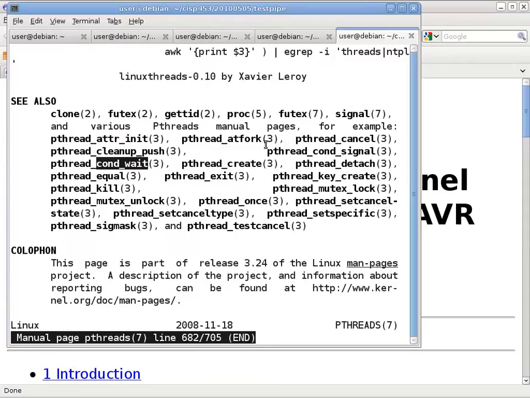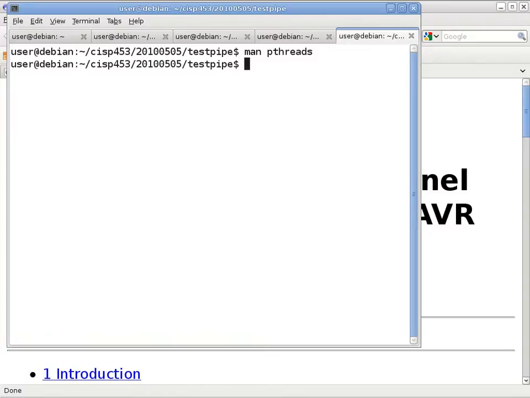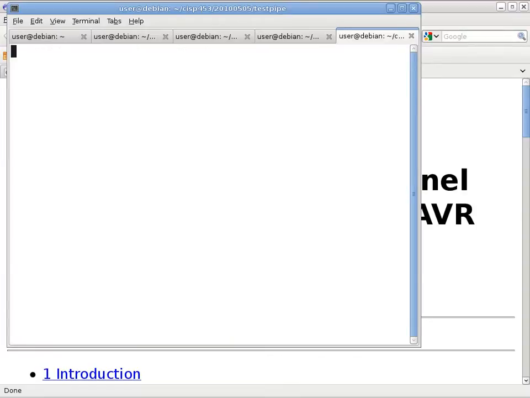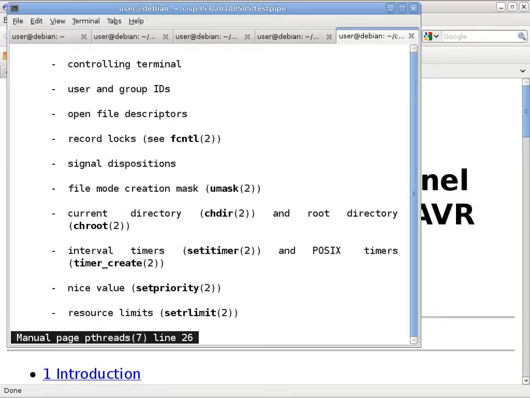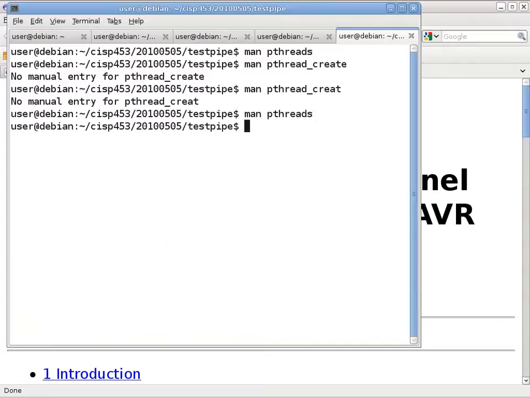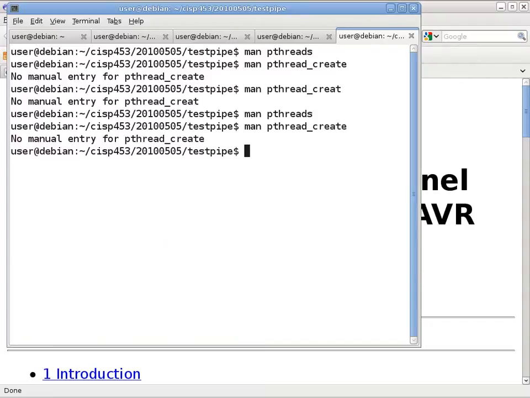Okay, so if you read conduit, which is not something that we'll talk about in this class, you can actually see that the standard is still morphing. So they have suggestions of how that should be handled. It's a condition wait. It's basically a signal wait, but that has nothing to do with the signals that we have talked about so far. It's not a system signal. It is a software signal for synchronization amongst threads. So it's an entirely different type of construct compared to the signals that we talk about.